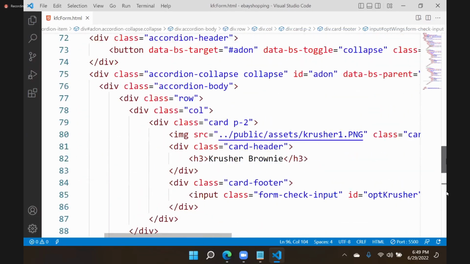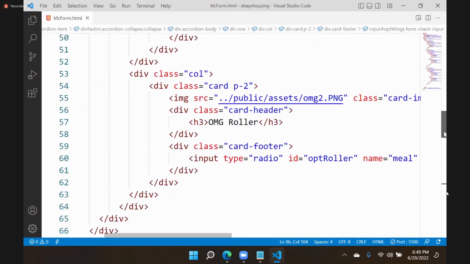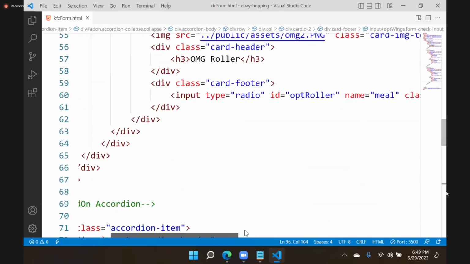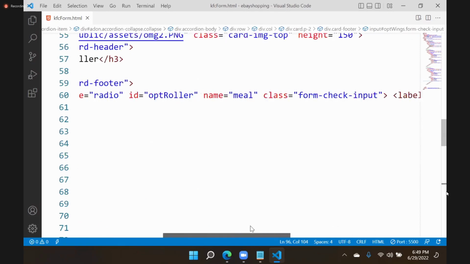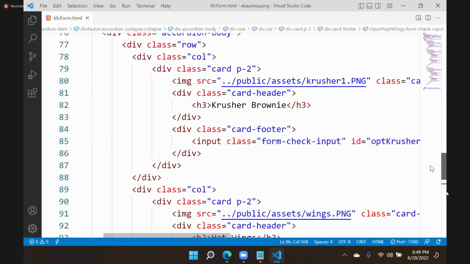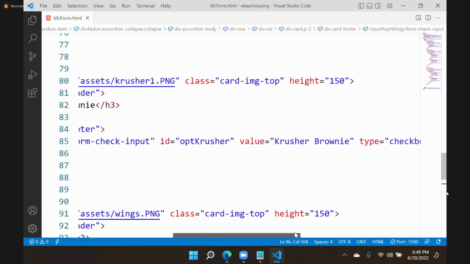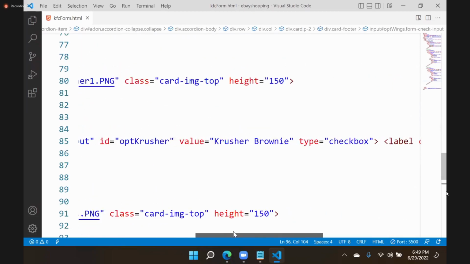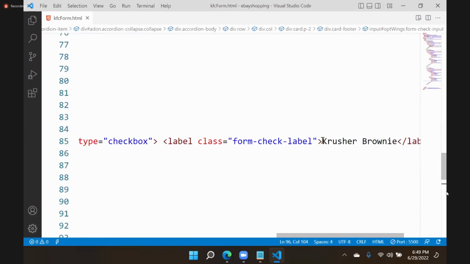One more is there. The cost need to be defined here. That means the checkbox. Here we gave the heading. Here instead of giving that again heading, here we will give its price.